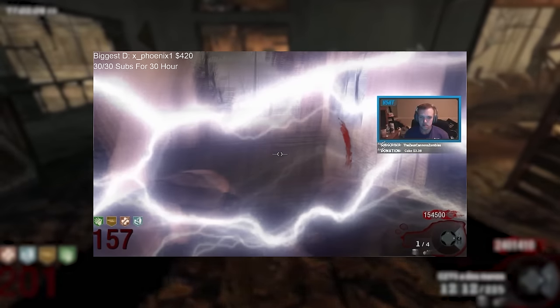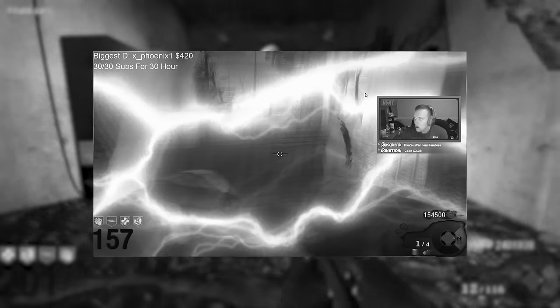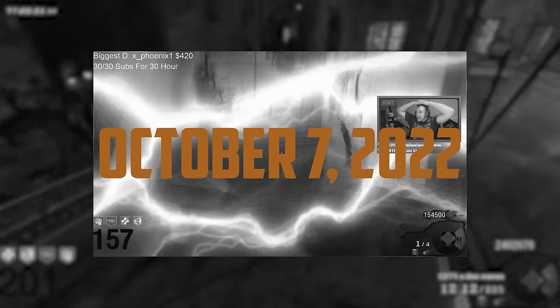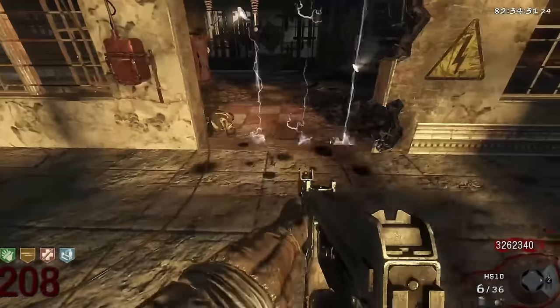Fortunately for Nestor, this would be the last time his game closed, but he would still have his ups and downs. It wasn't until October 7th of 2022, Nestor would finally achieve the world record with a round of 208, beating Verruckt by just 2 rounds.